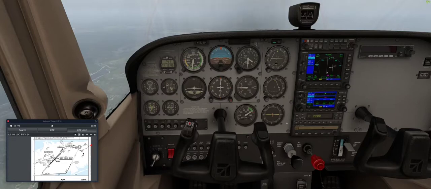Not like the yoke, you can twist it, and when you're on the ground, that will move the rudder and steer. I find ground operations in winds to be a lot easier, being able to just move the rudder.